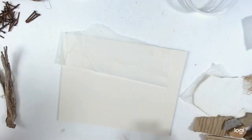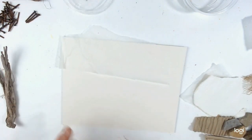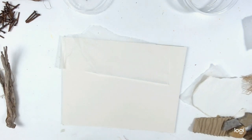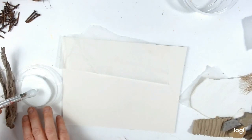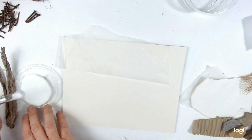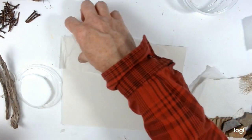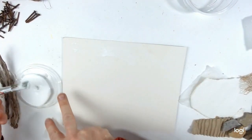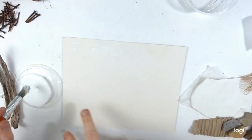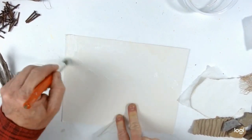So the first thing I'm going to be using is PVA glue. Had to pause for a minute then because I couldn't get the lid off the glue. PVA glue is lovely and strong. First of all, I want to stick down the tissue. I know where it's going to go, so I'm going to put neat glue straight all over the surface. I'm using an old brush, a lot easier to use an old brush.